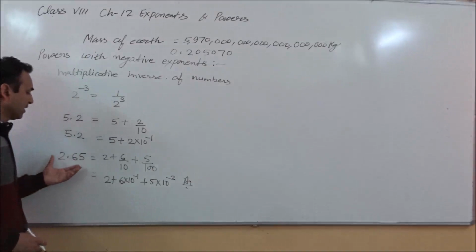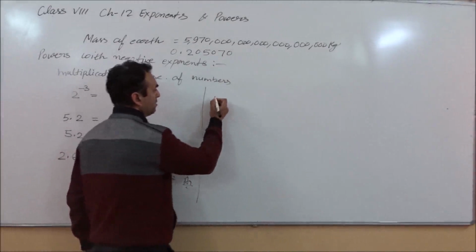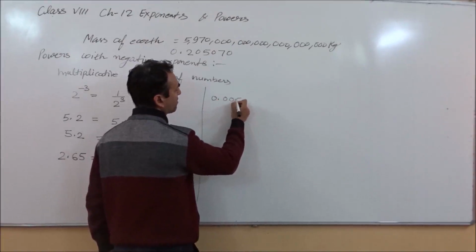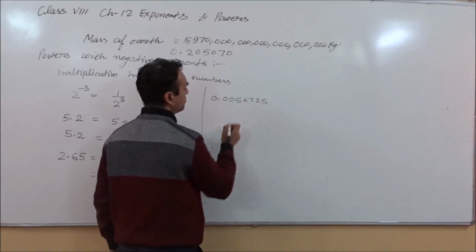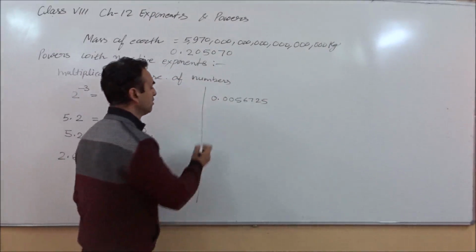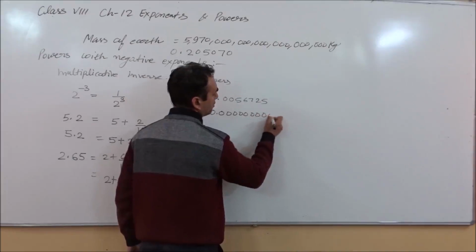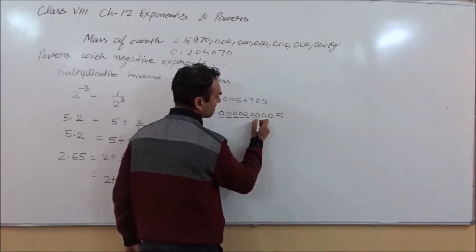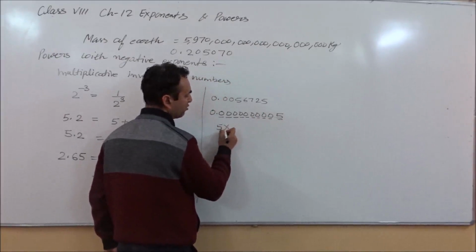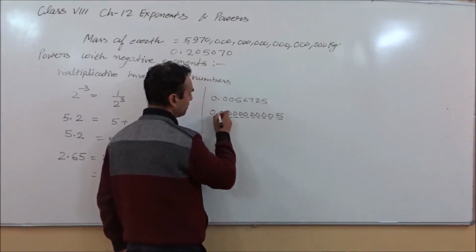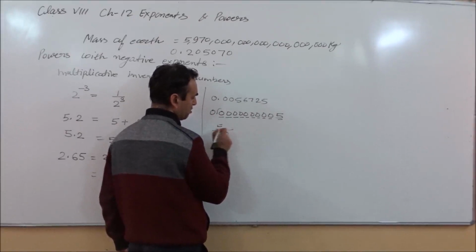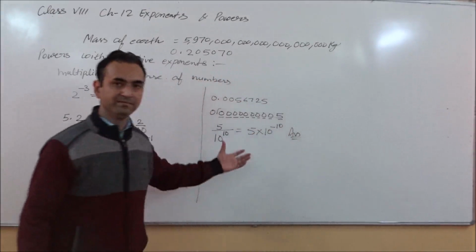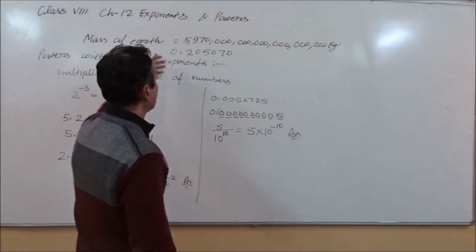Now you are thinking why we require to learn this. So I am taking an example here. Sometimes there are very small numbers, like the charge of a neutron, 0.0567 into 25, or you can take 0.000005. How can you write this number in an easy manner? First count the digits: 1, 2, 3, 4, 5, 6, 7, 8, 9 and 10. You can remove the decimal point and write 5 upon 10 raised to the power 10, which can be written as 5 into 10 raised to the power minus 10. Clear? So this is the use of power with negative exponent that you have learned here.